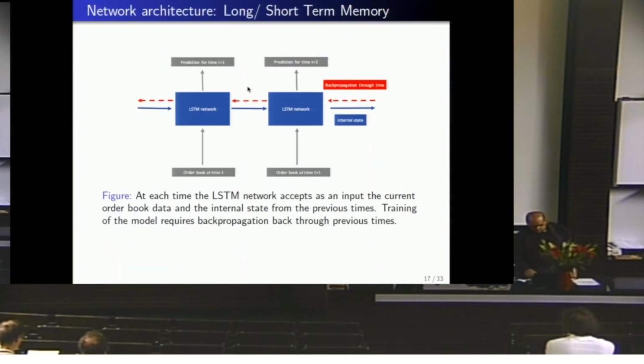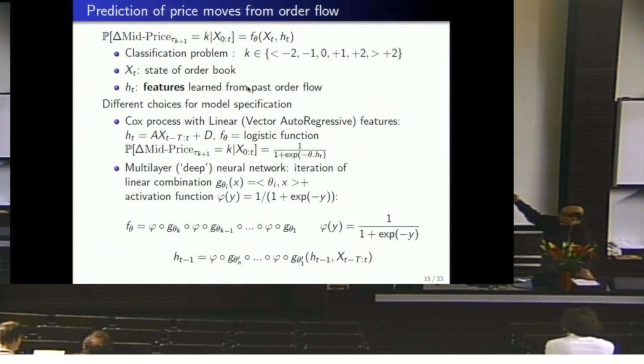But the way that we train it is that at each point in time, you train this network which forecasts the feature of the next price from the features. And then when you go to the next time step, you retrain the features itself, and then you go. So it's a 2-step training. So it means that when you minimize your loss function on the data set, the loss function has two recurrences embedded in it, these 2. So you have to compute the gradient of something that is the composition of f theta with h, which is itself a composition of these neurons for n other layers.